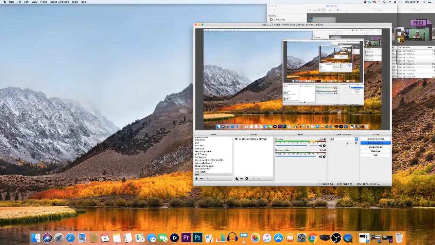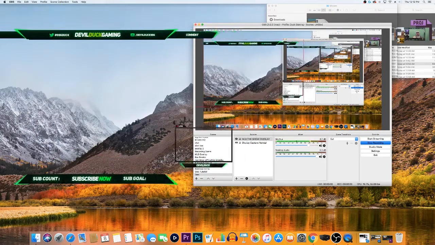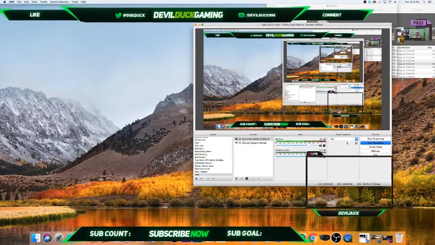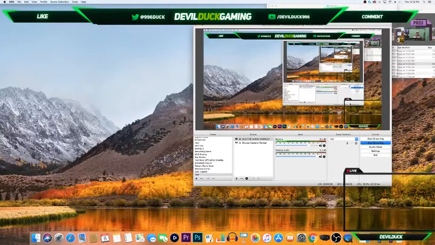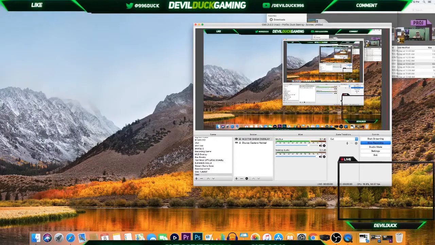So now we're ready to add your image overlay and your webcam. First off, let's add the image overlay. I'm going to hit the plus sign, go to image, and over here you see I already have some existing ones. I'm going to pick my MLB The Show overlay, hit okay. And as you can see, it's right here. This is where you size it up to fit your screen. You can play with that a little bit so you can get it to fit right.